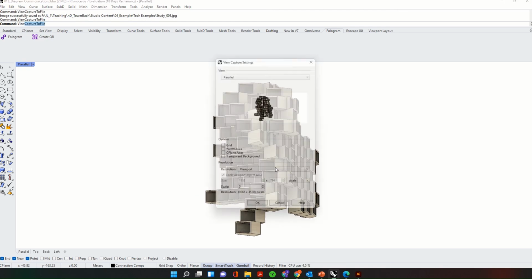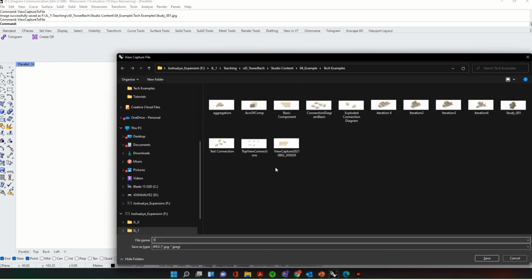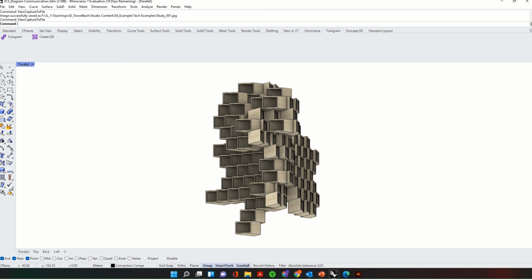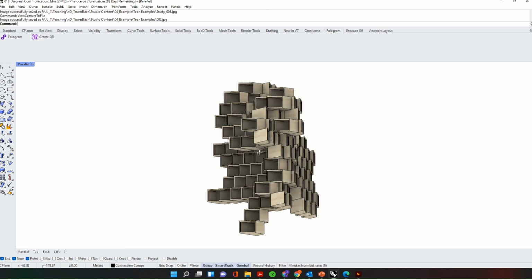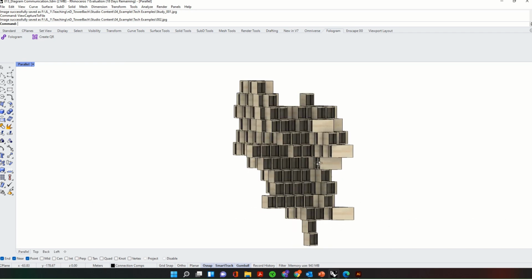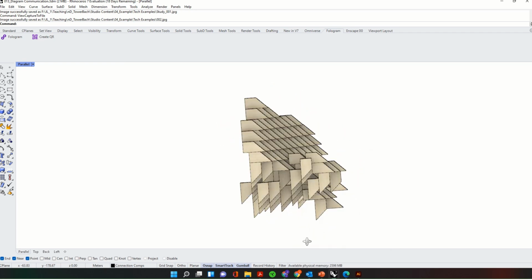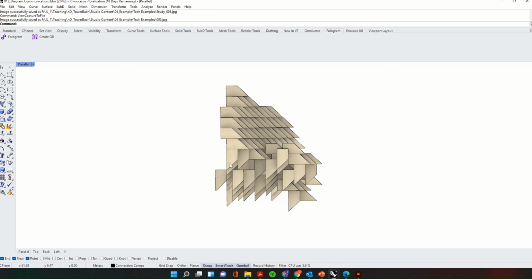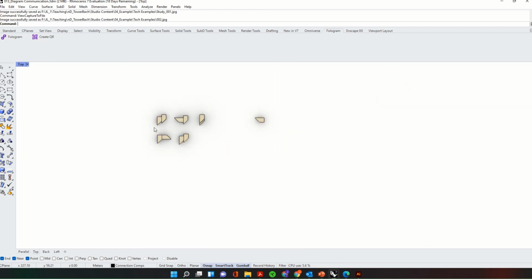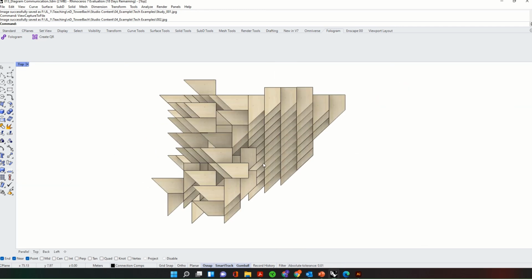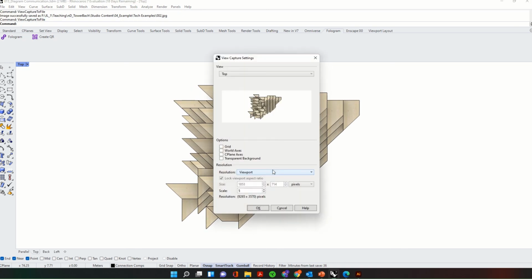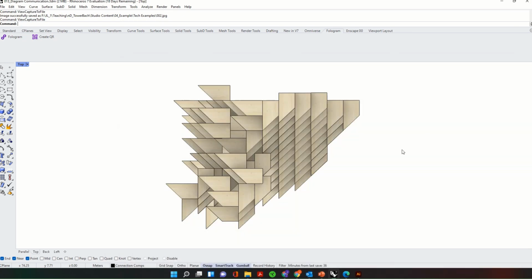So we want to capture as much as possible in order to communicate this aggregation. So even the top view of it, etc.